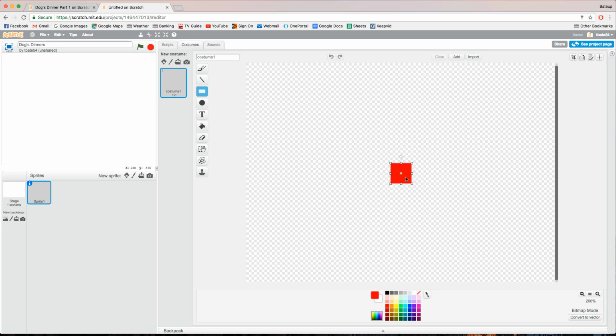Something like that. Now you want to get this square to be 35 by 35 pixels. Okay, so to check the size of your shape, just come over here and click any one of these tools in your toolbox, and you'll notice that underneath costume 1 over here, it tells you the size of your shape. Okay, at the moment mine's 33 by 33, so I've gone pretty close to 35 by 35 pixels, which is what I'm after. So grab your select tool down here.